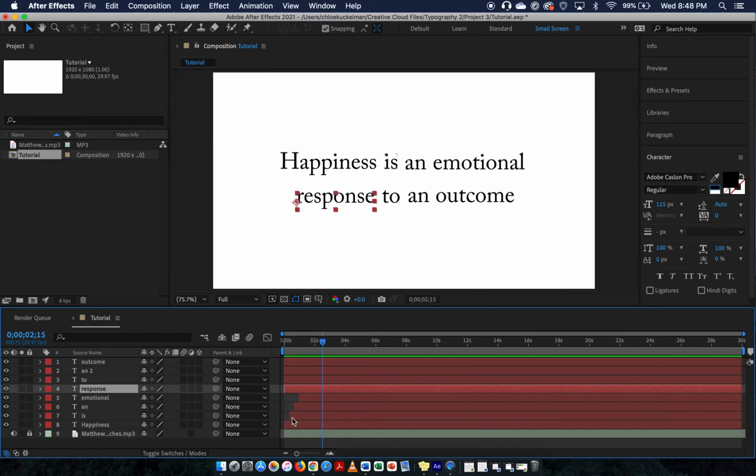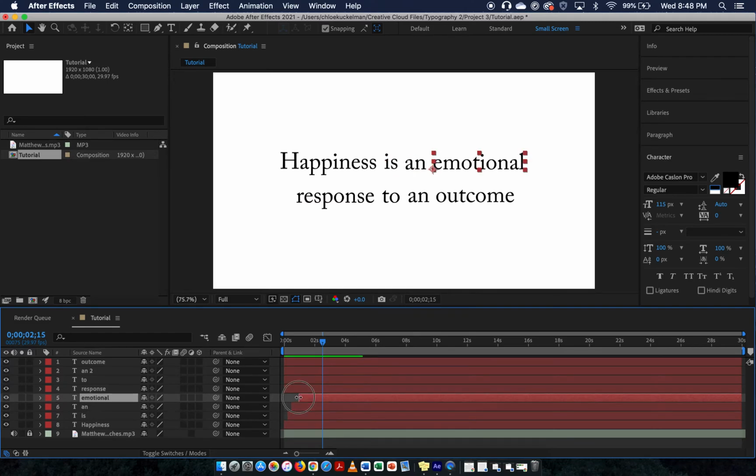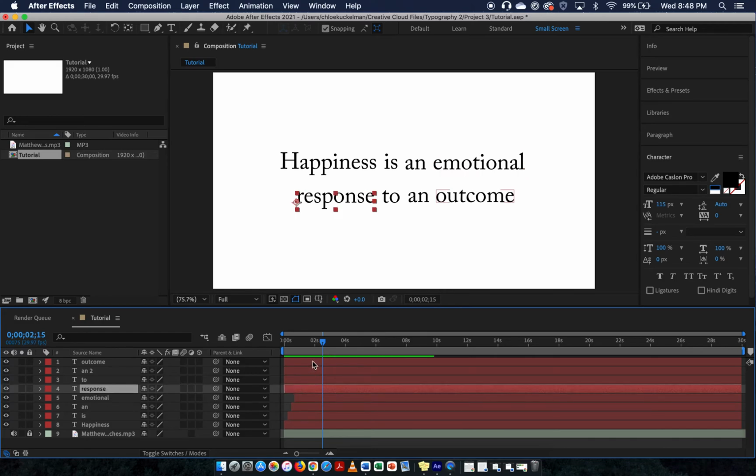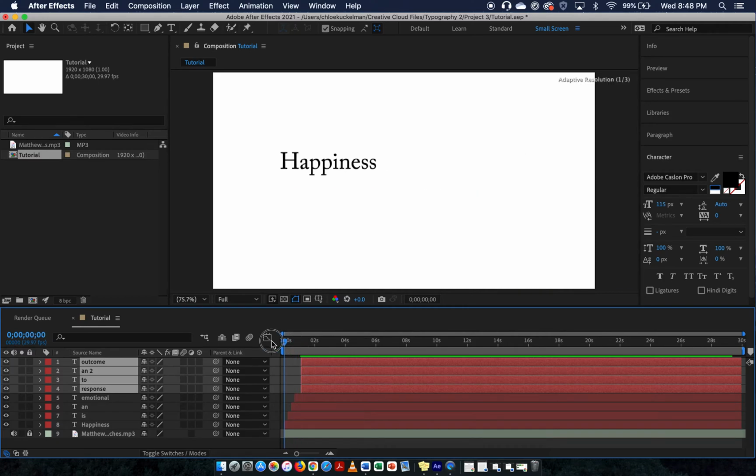So it's a little fast, so let me move this a little bit like that. And we can select all of these by clicking the first one and clicking shift and clicking that. And then we can bracket, use option left bracket and move all these back just to see what it looks like.